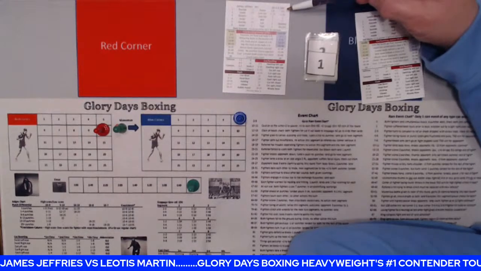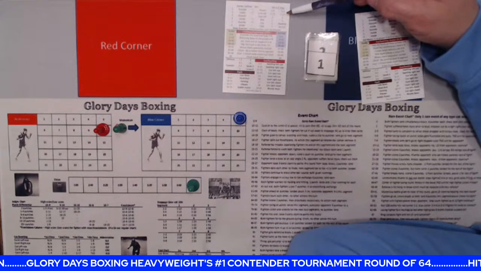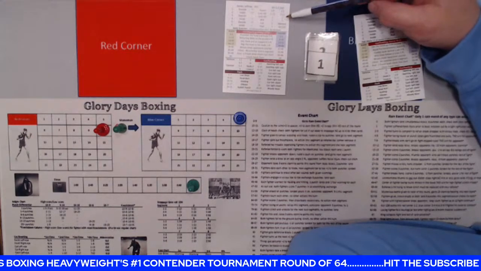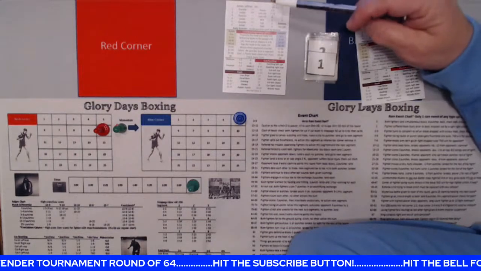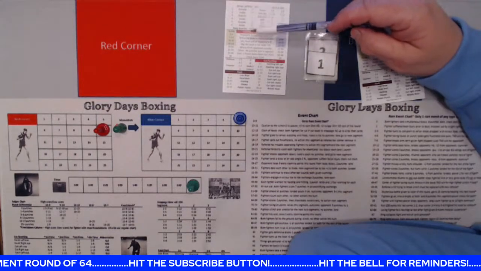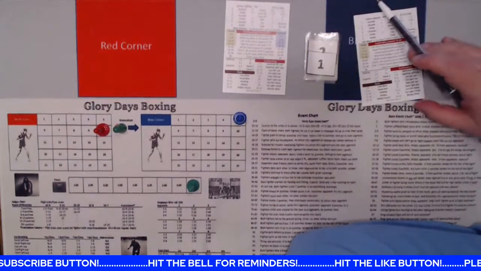When he gets tired, his power drops down to a 3 and a 6. His KD goes up to a 2 and a 5. His KO up to a 3. His will goes up to a 5, and his stamina is 90. Now, James is a body snatcher, which means all of his inside punches cannot be blocked.